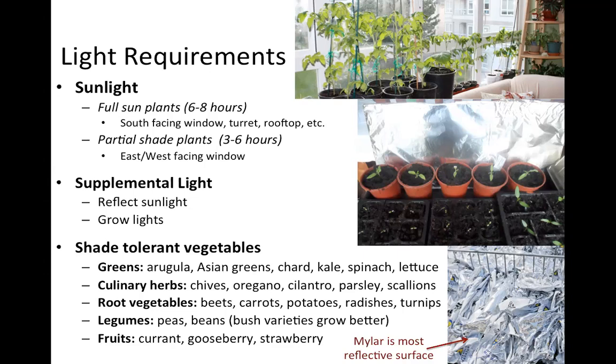It depends. Like in the summer, definitely you're good, but in spring and fall, the sun's lower. There's less sunlight, so you may be struggling a little bit. So you might have to supplement. But having a south-facing window should get you all the sunlight you want, with maybe a little bit of supplementing, like reflecting the sunlight and stuff.